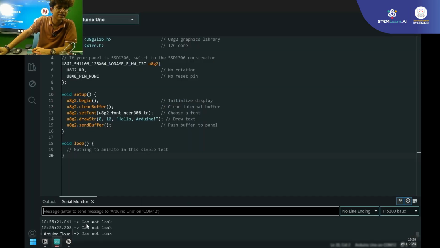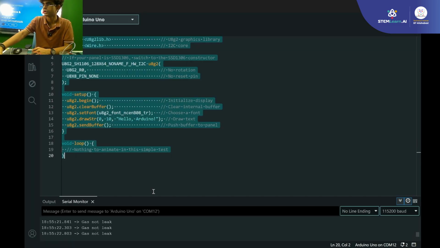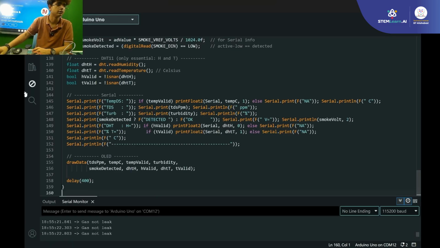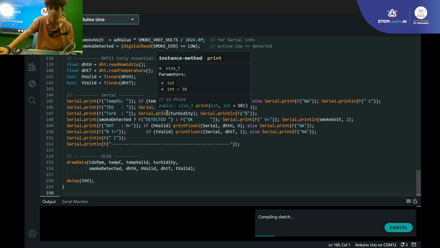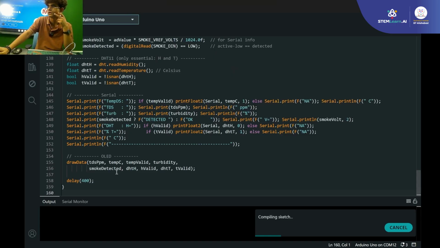Go to our Arduino IDE, Control A, Control V, upload this code. Compiling the sketch.